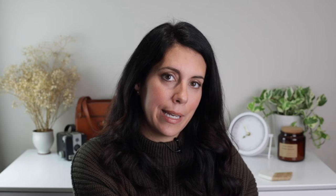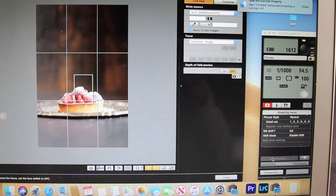Step two: download your camera's manufacturer's software onto your computer and install it. Connect your camera to your computer with the tethering cable and make sure both your camera and your computer are turned on — I know this sounds like a given, but trust me. This should launch the software and it should magically start up on your computer. In the off chance that it doesn't, you can start it manually by searching it in the search bar. And last, for Canon users, you will select remote shooting on the main menu of your software and then live shoot.